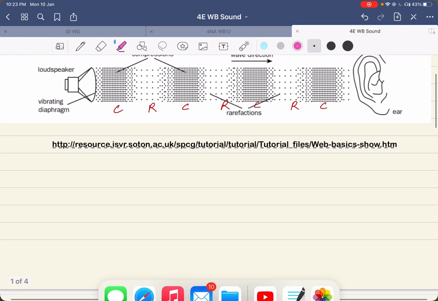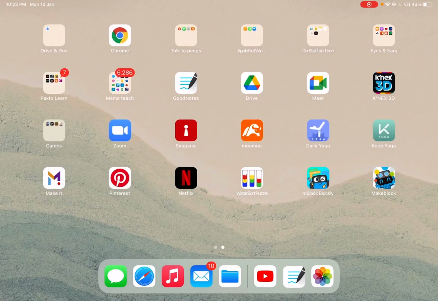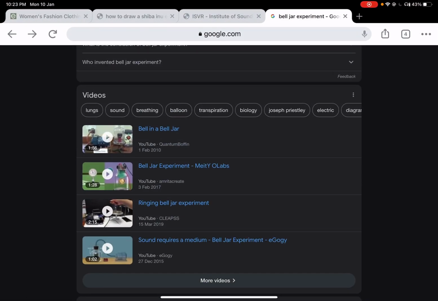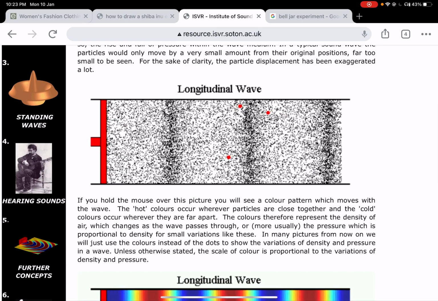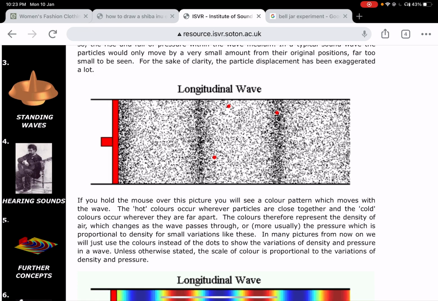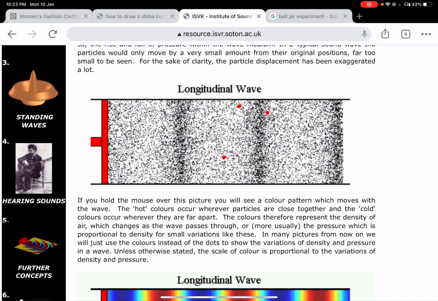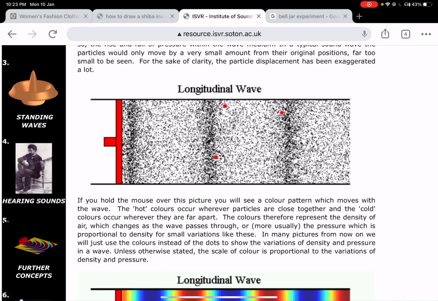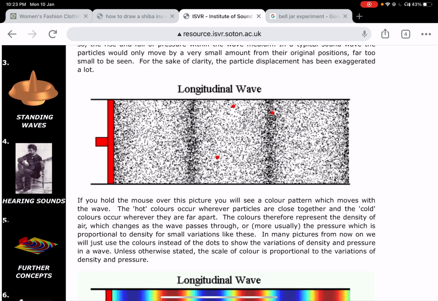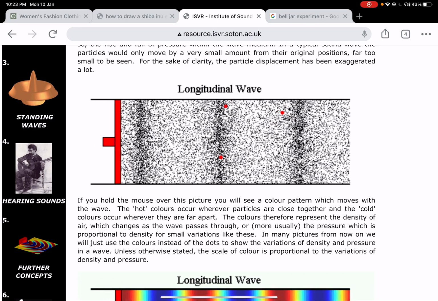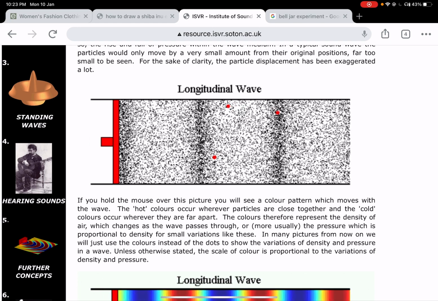And I drop in a link here. If you want to, you can come to this link and take a look. I find that there is a nice simulation of this longitudinal wave also. If you notice how the air particles are moving, just focus on one of the red color dots. You will notice that it is moving left and right. So the displacement is leftwards and rightwards, parallel to the direction of propagation of the compressions and rarefactions.